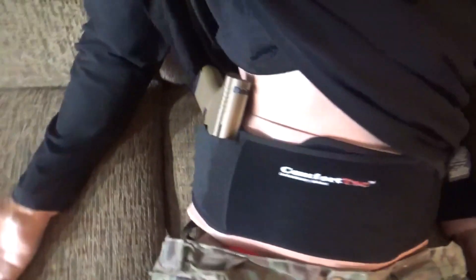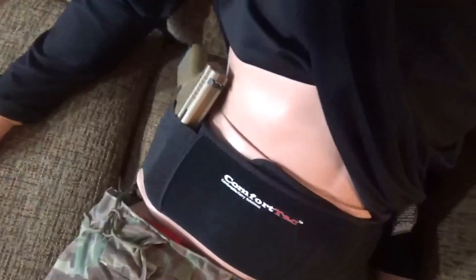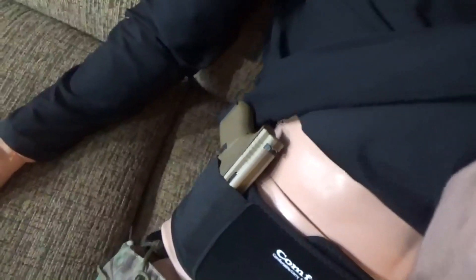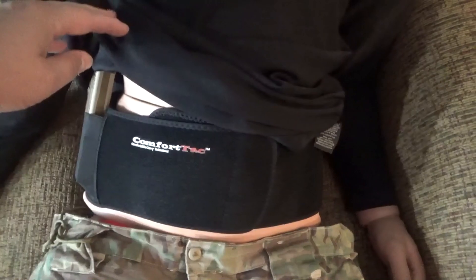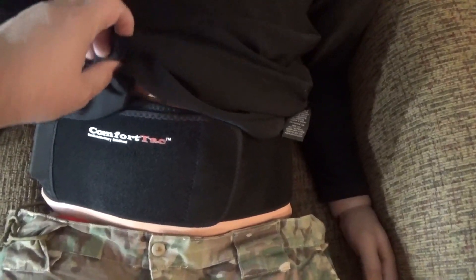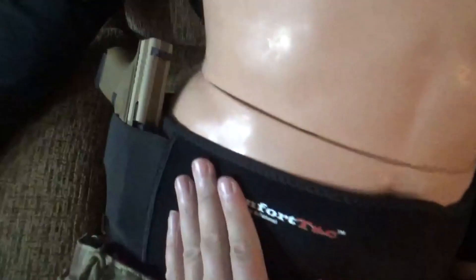Now if you have a nice 36-inch waist like Bob, you're going to see this thing is sweet. Bob has got himself a serious carry piece here, so if he ever goes out in his basketball shorts he's going to be well covered. Luckily this thing actually fits me too — not as well as it does Bob, but believe it or not it actually fits my waist. This goes on here really secure; it's just impressive how this Velcro itself sticks.